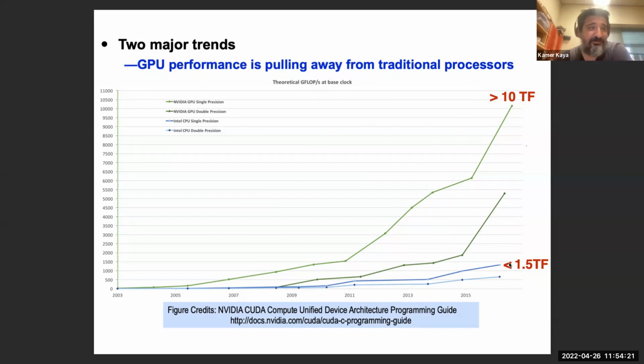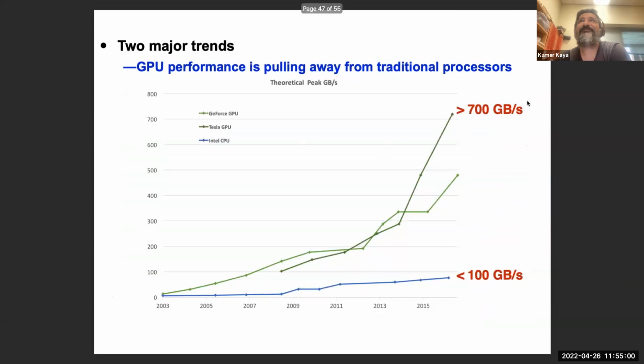Does it mean that the CPUs will fade away? No. I'm emphasizing that this is theoretical. I am emphasizing that the performance difference is coming from the suitability of the application, and we have operating systems. So operating systems are not that suitable for these kind of things, for GPU kind of things. NVIDIA is producing its own CPU now, even. I mean, they're also in that domain now. Okay.